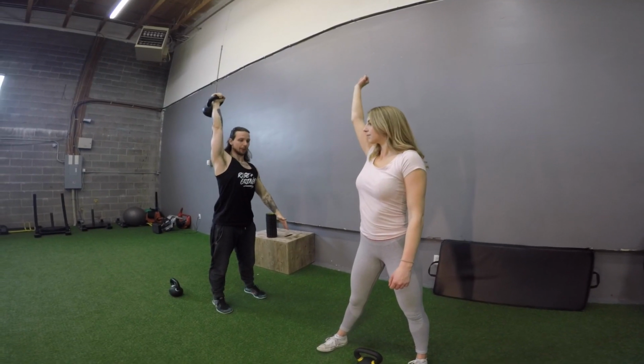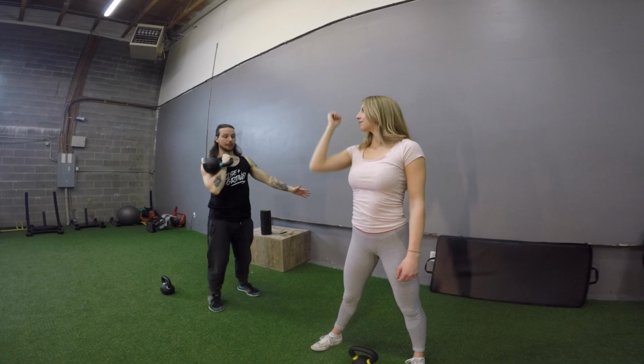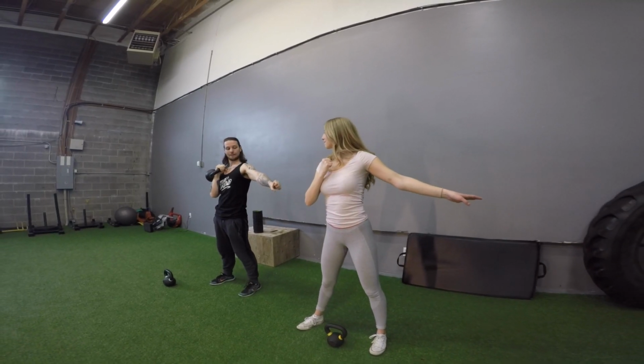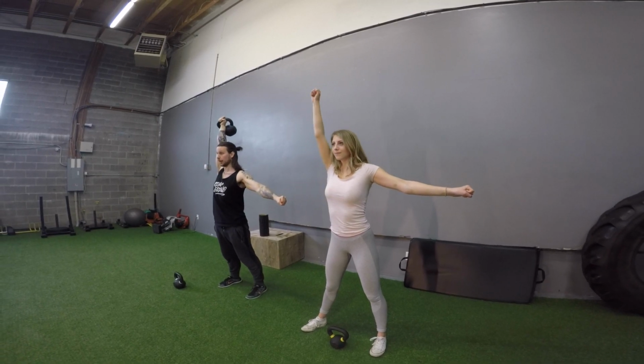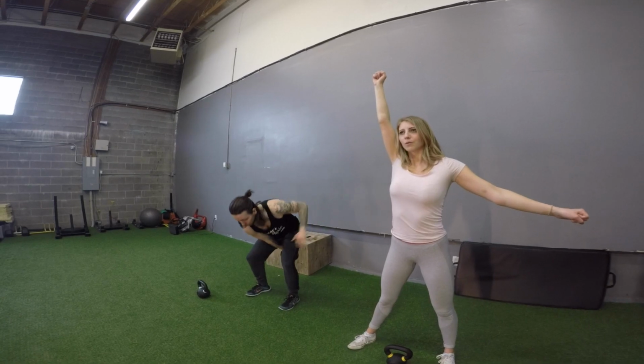A couple other things you wanna think of is keeping your wrists straight and not bent. That's going to make the kettlebell feel a lot better on your forearm. And then also thinking of extending your elbow up and having your bicep right beside your ear. And lastly, to kind of get you to that next level, with your free hand, create a fist to create more tension. More tension, the better, and your kettlebells will look amazing.